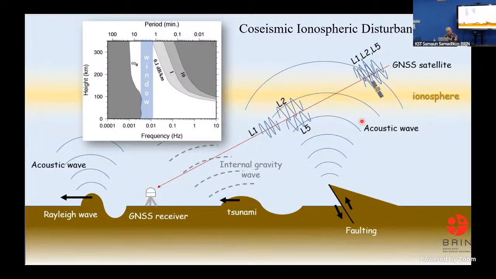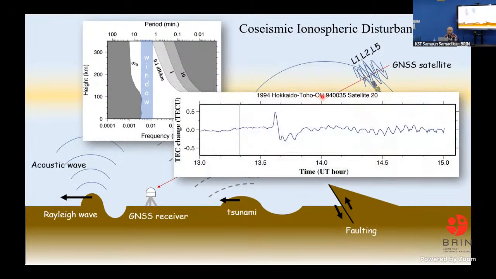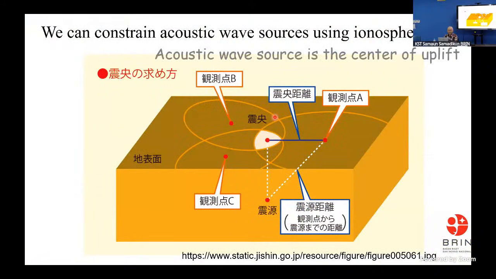And I'm going to use the acoustic wave signal. And you can measure them in the ionosphere. And now we do not use the amplitude, but we use the time after the earthquake, because this reflects the distance between the epicenter and the observing point. So this is just like determination of the epicenter of an earthquake by using seismometers. So you can find a similar figure in the textbook.